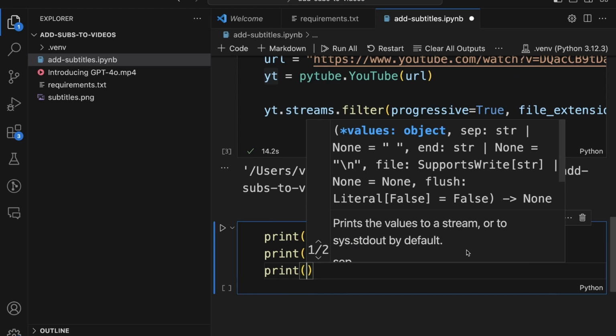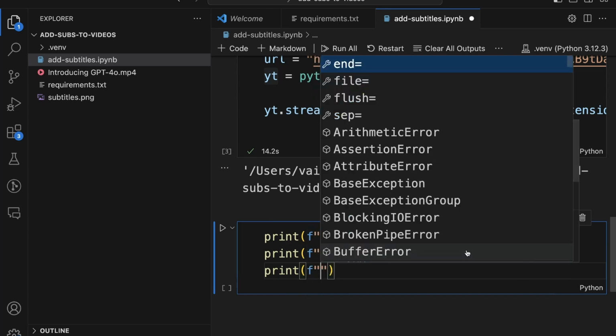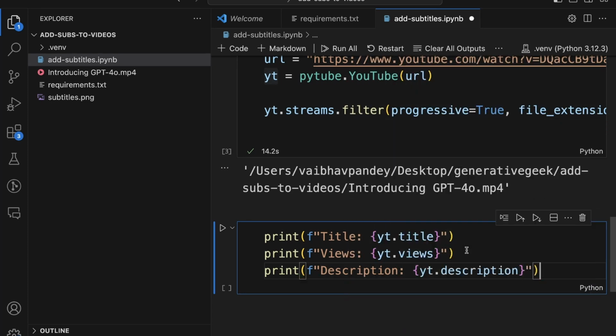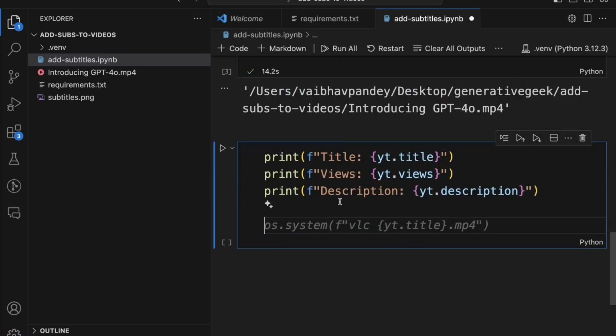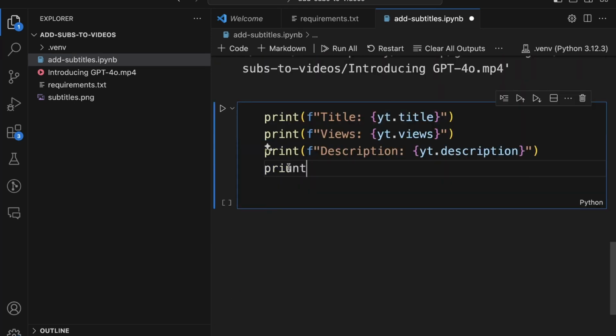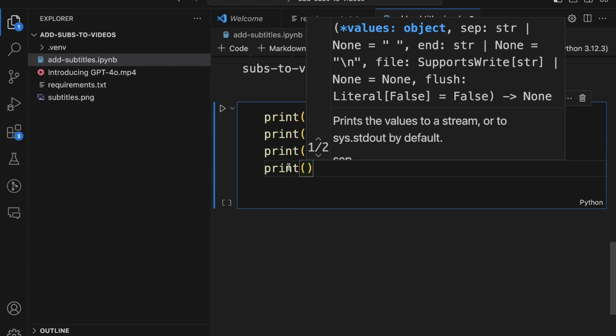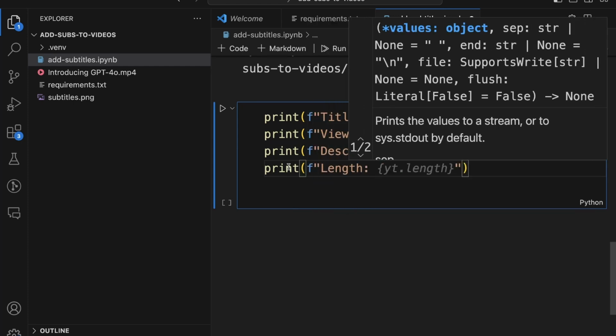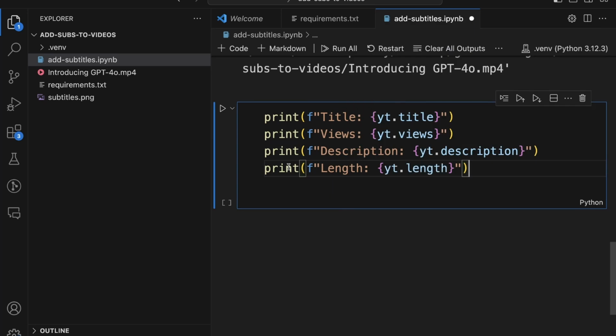I can even print the description of the video, and it will be yt.description. So all of these calls are available. Then we can even print the length. I can say print length yt.length, right? And this is in seconds, so I can just say these many seconds, right?